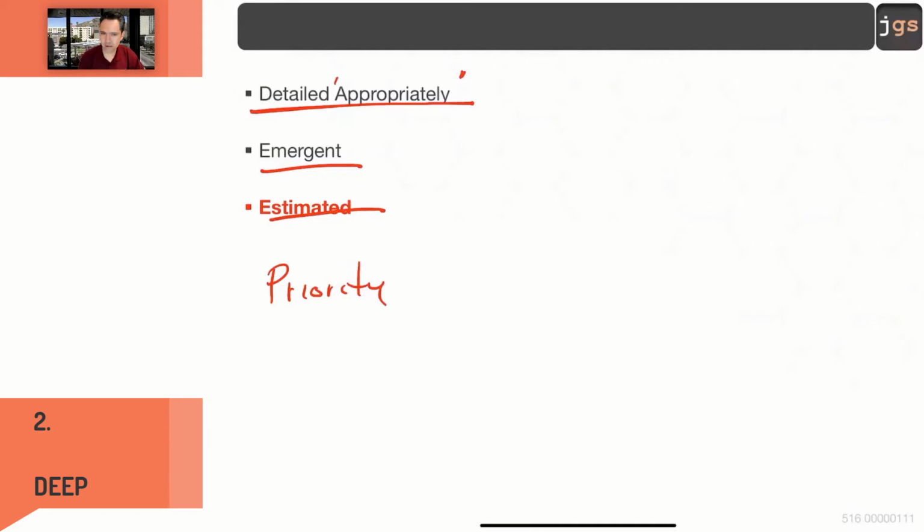Estimation, anything in the product backlog should be able to have an estimation. Knowledge acquisition, defects, features, whatever, for all of them, you should be able to say how much time you need. Knowledge acquisition, you're going to learn about drag and drop. Estimation, how much time do you need to learn about drag and drop? How much time do you need to learn this new library?